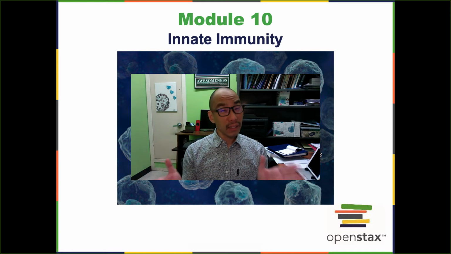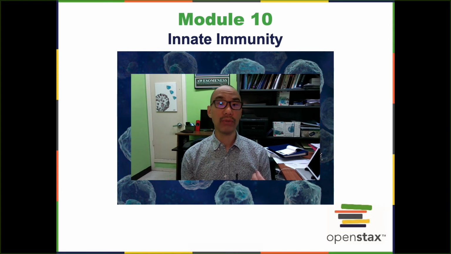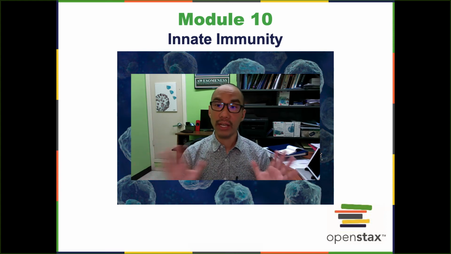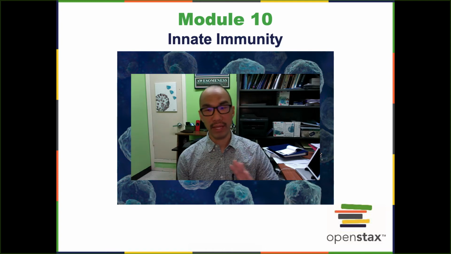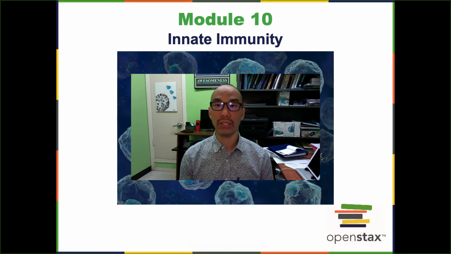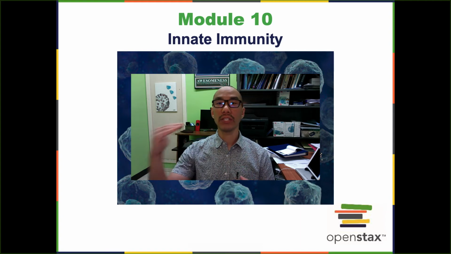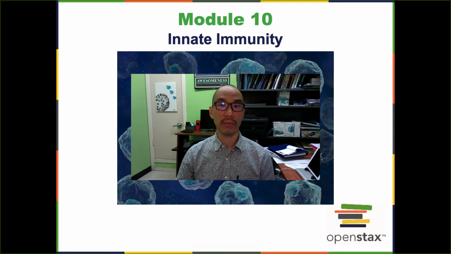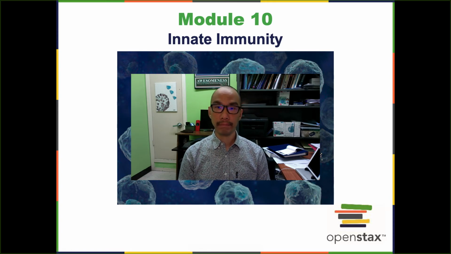And then a little bit at the end of what happens when our very fine-tuned immune system kind of goes haywire and doesn't do what it's supposed to do, right? Both the good side and the bad side of these things. Module 10 is all about the innate immune system, something we call the non-specific immune response. So we'll talk about that, the importance of that, and then we'll continue on with the other elements of the immune system in later modules. So with that said, let's begin.